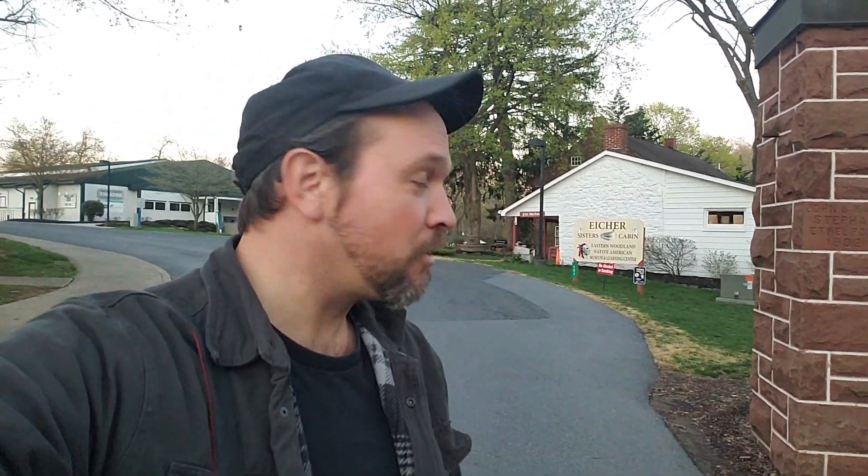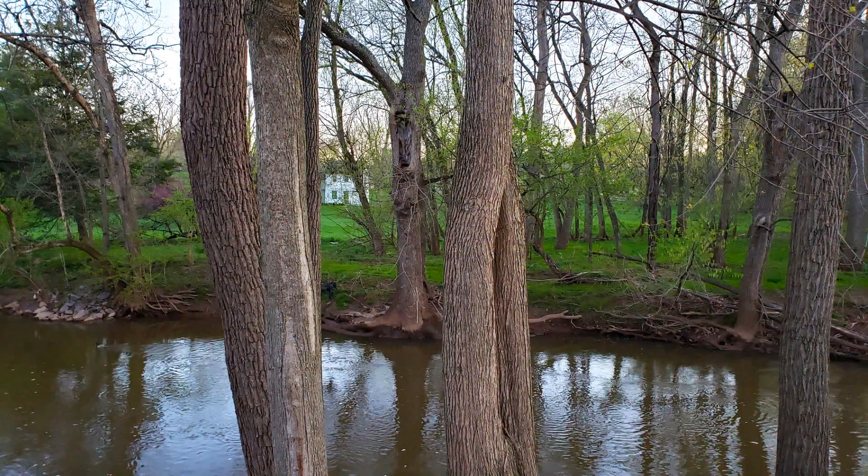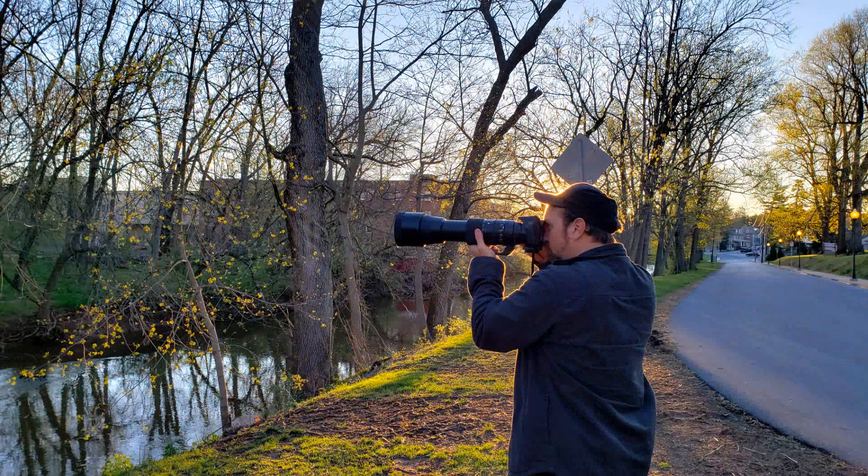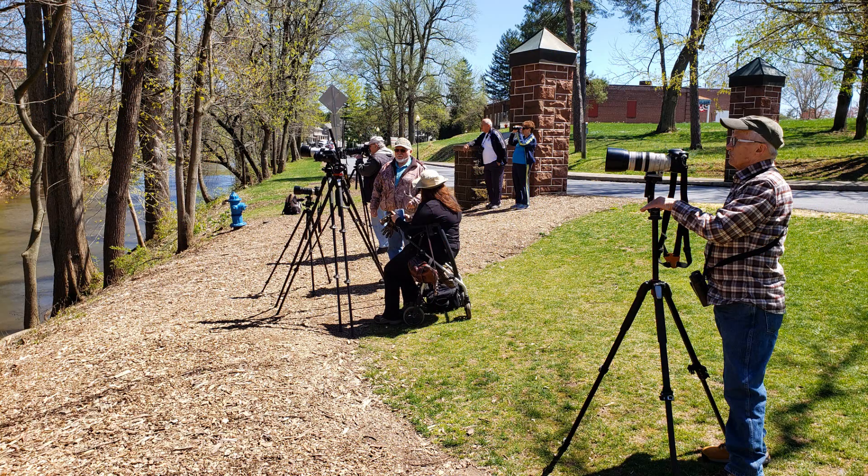We made it down here to Ephrata at the Iker Arts Center, as well as the Ephrata Performing Arts Center and the American Legion. Here's where the owl's nest is reported to be, so we're going to go check it out and see if we can get some good photos for you. With the help of a friend's directions, I was able to find exactly where the nest was. I tried to position myself in the best spot to get some good shots, since there were a lot of little twigs in front of the nest. And once we found that ideal spot, we were ready to set up.